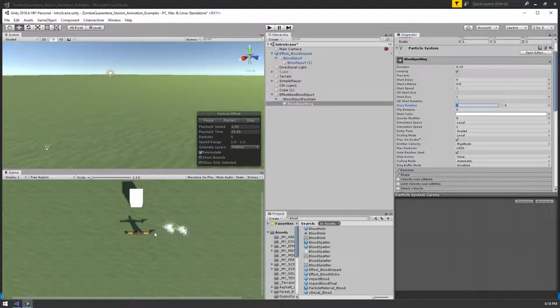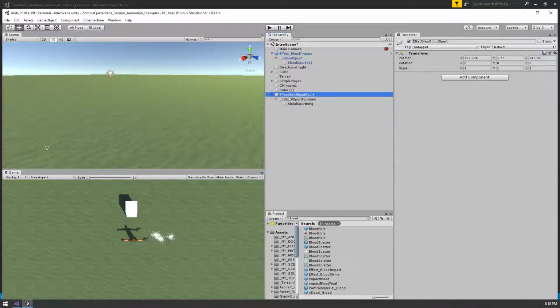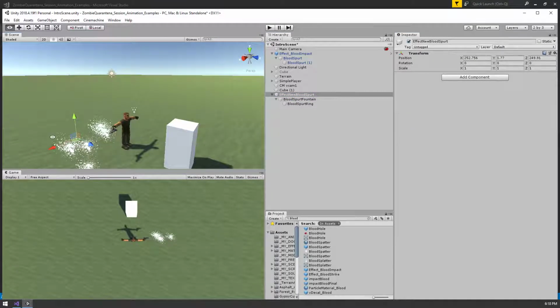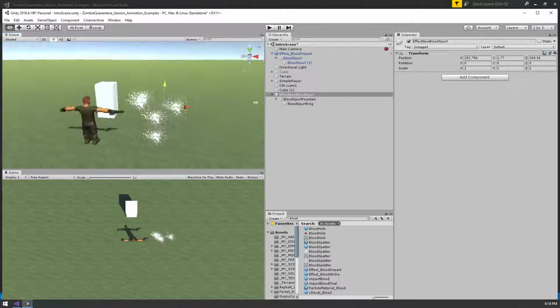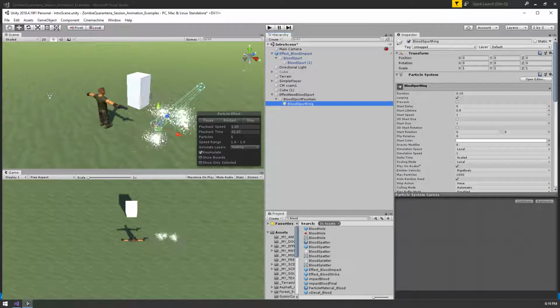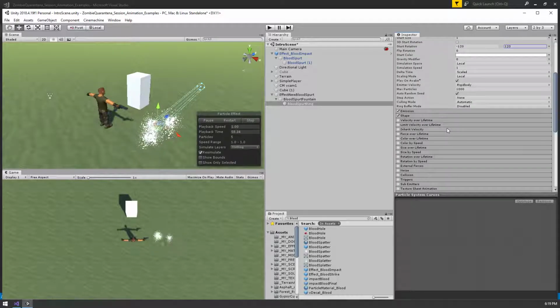and in fact, let's zoom in on this so we can see it very well. So right now, you'll see that they're all facing the exact same way. Also, they're billboards, which I will get to in a minute. So we want them to have a random start rotation between -120 and 120, and you'll see now that they're starting in different rotations when they start their life.